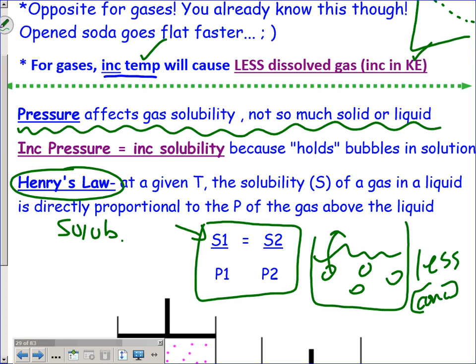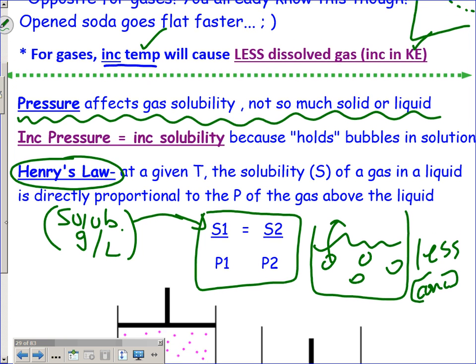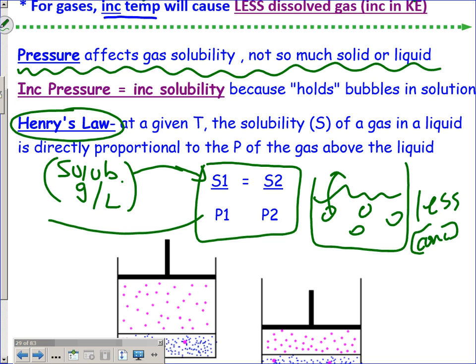Gas solubility a lot of times is given as grams per liter, not grams per milliliter, not grams per 100 grams of solvent being water. Most times it's just given as grams per liter. And a lot of times pressure, what was our most common pressure unit you guys saw when we did gases? Likely what, Darcy? Atmospheres, right. So many times we have our pressure being atmospheres. And so we're not going to do a question right now with this, but we will when we do some of the unit review based on this information.